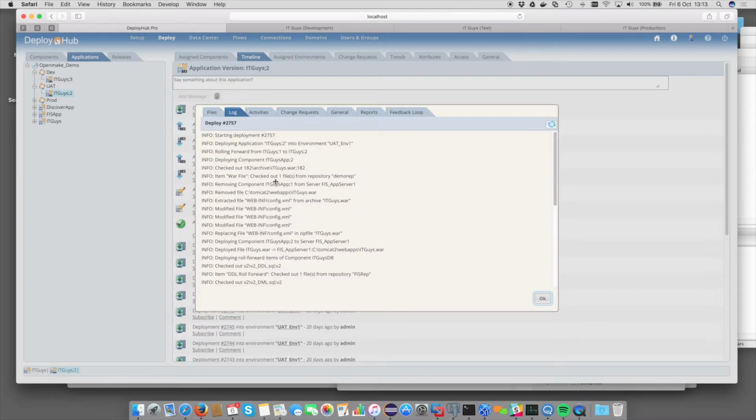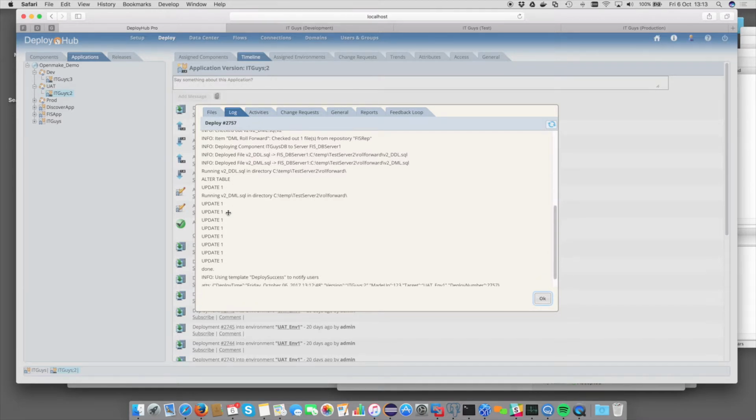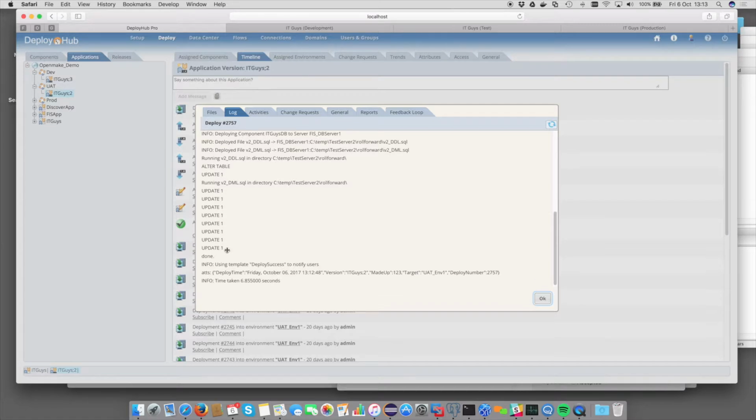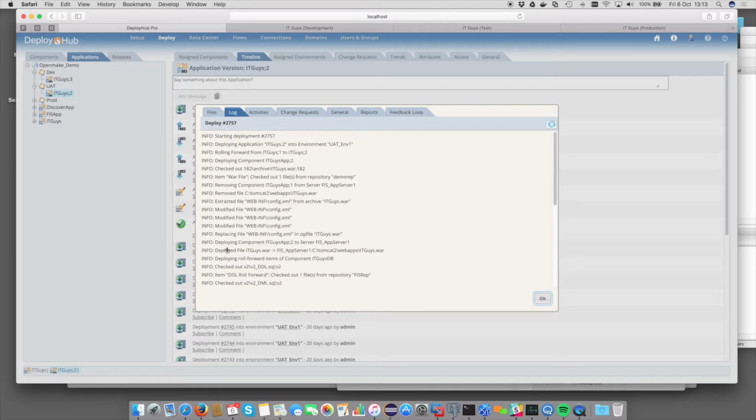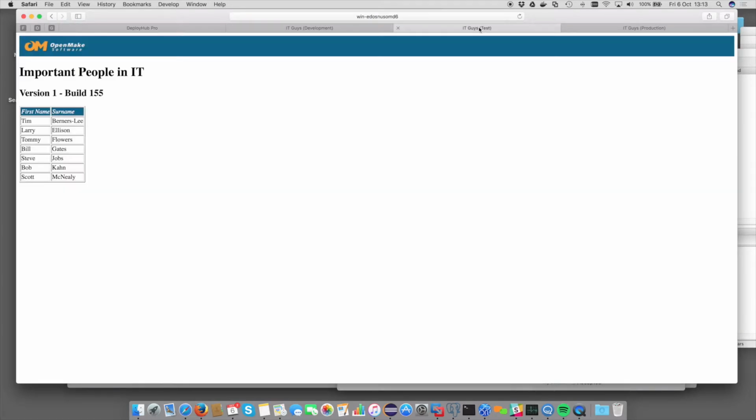In the log, you can see we've got an alter table which has added the date of birth column, and we've run some updates to populate that column. That has deployed version 2 into our test environment. So let's be a tester now, and we'll refresh that. And there we have it, we're at version 2, and we've added the date of birth column.